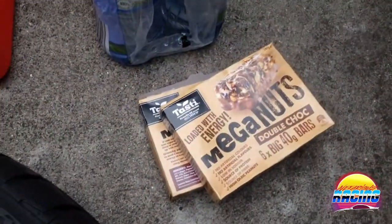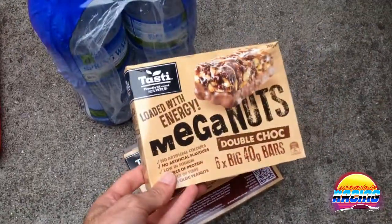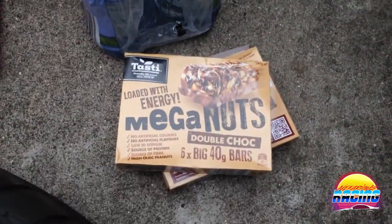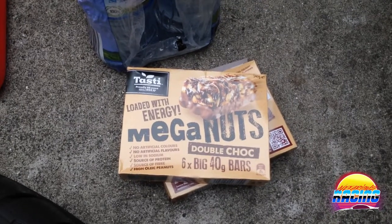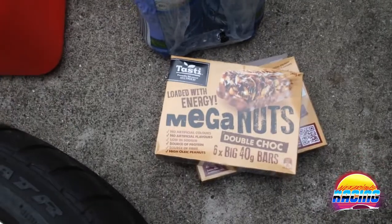And I bring these snack bars. I love these things. They're really the only bars that I eat. Just chocolate and peanut. They taste really good, and they give you a lot of energy, so you can last for a while with them. But obviously you want to eat lunch, and some fruit like a banana would be good as well. And then obviously I bring my helmet and my overalls, which is what you have to wear at the track I'm going to. So got that there.